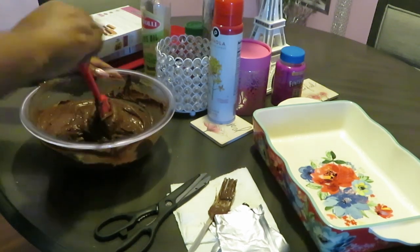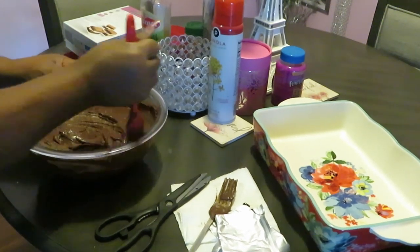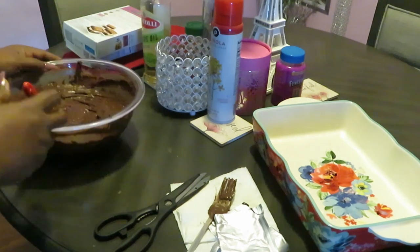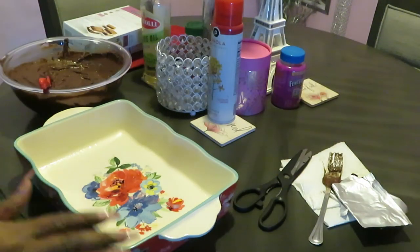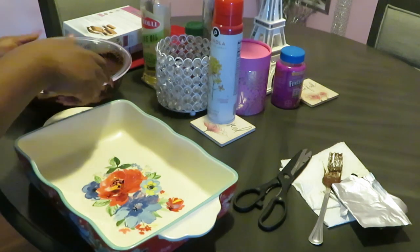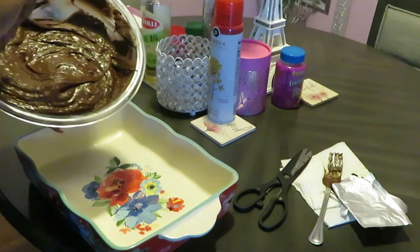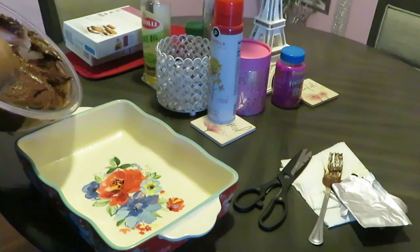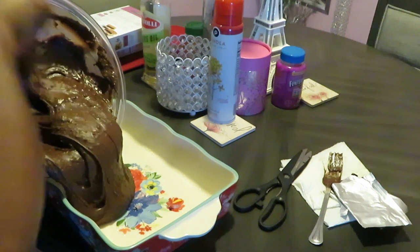Whew. Oh, this brownie mix. Okay. Alright. I don't want to mix it to death. That's good enough. Okay. Let's get her panned up. Got our pan all nicely oiled and sprayed. Our oven is preheated over there. Whew. Let's get it in there. This glass bowl don't help. It's heavy.